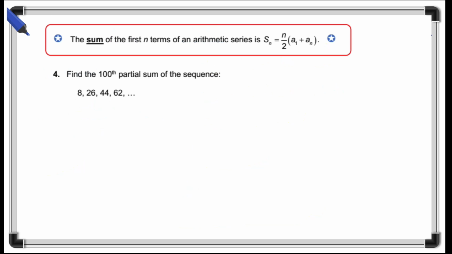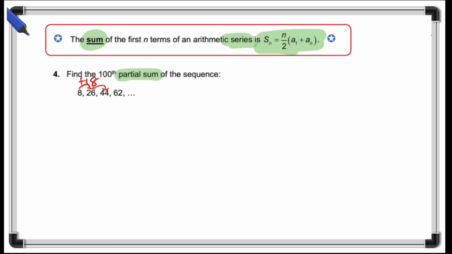All right, so here what we will look at is our sum. Now, the sum of a series is your formula here, right? Remember, our sequence was just your list. Your series is adding those terms in that list together. Now, here you have a question that's asking you to find the partial sum, right? We're trying to find the sum of this sequence, which would be a series. Now, let's figure out what our difference is here. We look at 8 to 26, and then you know you are adding 18 every time.